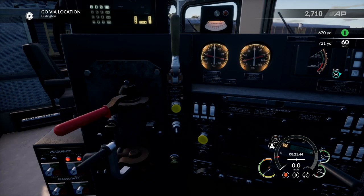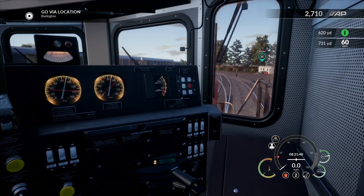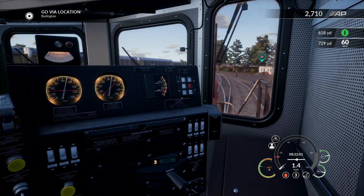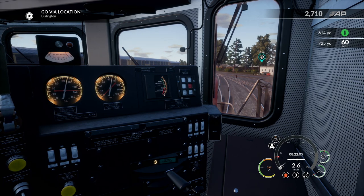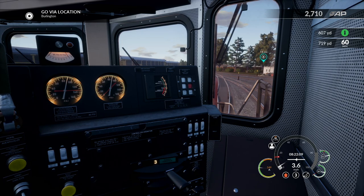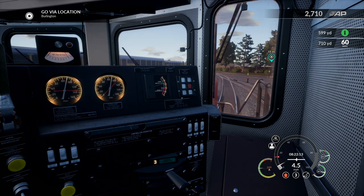Alright, so we've just connected to the rest of the cars. I'm going to go ahead and set that way. We're going to try to put some power down. I'm going to probably throw it into notch 3 because we do have a lot more weight on now than we did before. While I was coupling up, we did have another train go by with a kind of a mixed consist on it. So we'll see how we fare because it was heading the same way we're going to be. As of right now, we're just hitting the highway of trains basically. So we're going to be doing that.